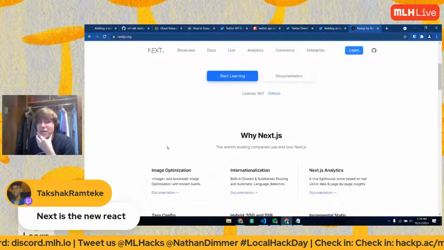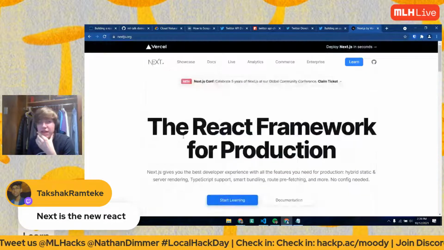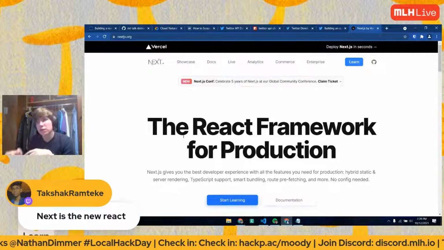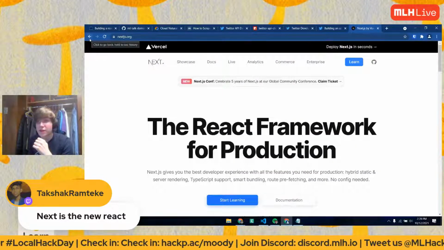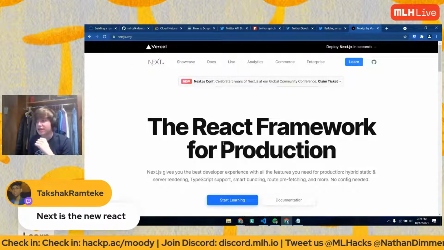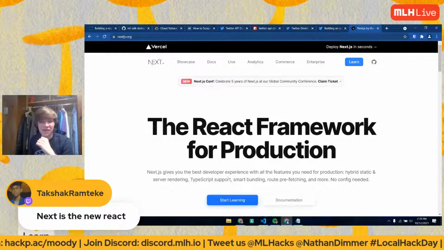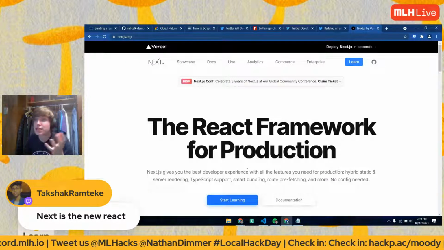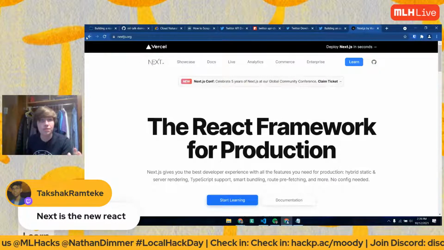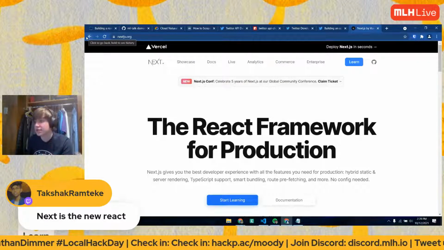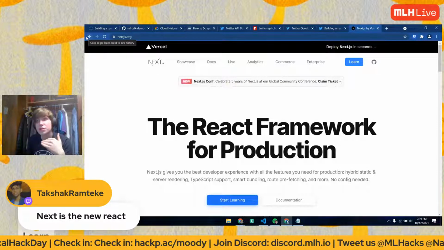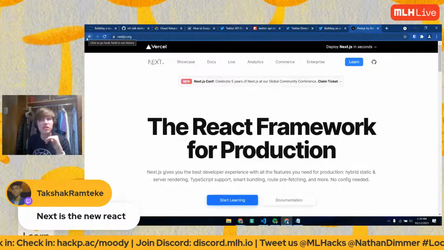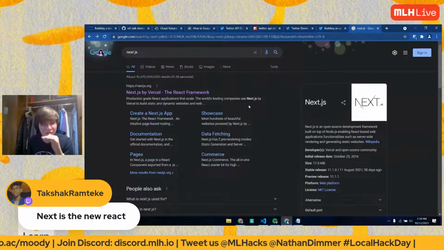I'm not going to agree completely there, because I believe that they serve different purposes, especially in a hackathon environment, where your objective is not necessarily all of your smart bundling, route prefetching, and server-side rendering, but more just getting a prototype working and showing. I'm sure that it adds some nice syntactic sugar and things like that to allow you to do things better, but I don't think it's just the new React.